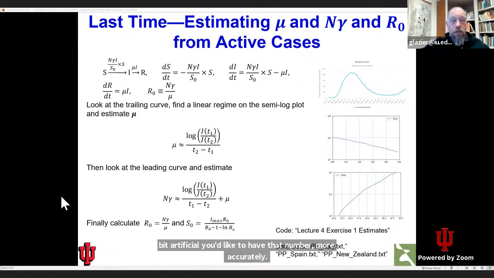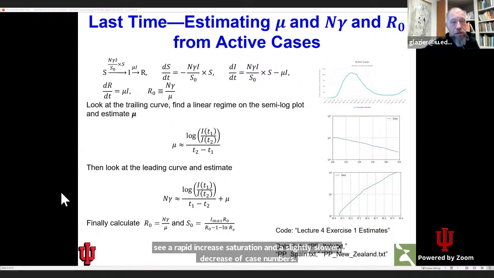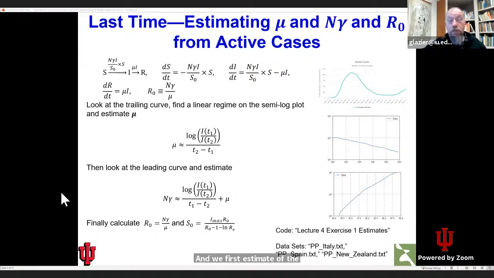And so the way we looked at that curve, we see a rapid increase to saturation and then a slightly slower decrease of case numbers. And we first estimated the recovery rate mu, and we did that by hand using the application that we had in NanoHub, where we looked at the tail end, put it on a semi-log plot because we expect it to be exponential.